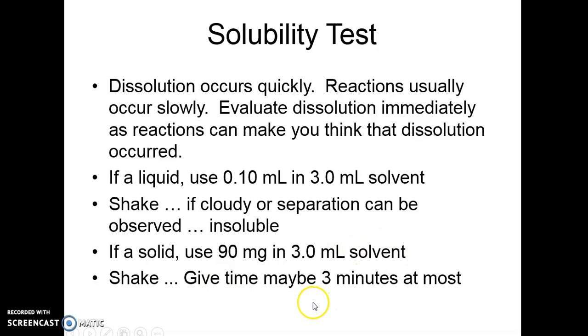If you shake it and it's cloudy, or you can see the solid never goes in, then you can say, okay, it's insoluble. But sometimes, if it's a liquid and it has about the same refractive index as the solvent, you can't see cloudiness. There might be droplets in there, but you don't see them. And this happens a lot. What I find you have to do is rotate the test tube around and look for a little droplet of oil that might be clinging to the side. And if as you rotate it around it stays in that same place, you can say, oh, it's not soluble.